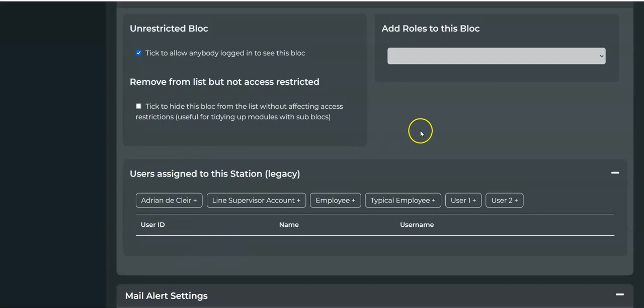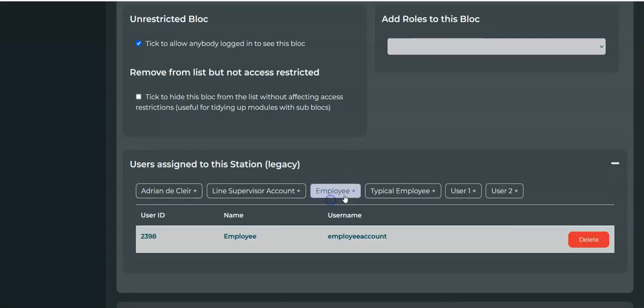And the reason is because there shouldn't be any need, using roles, because in the past people had to add loads of users to every block they created and it took them quite a long time. But with a role, they only have to add one role. And for just general user management and good practice, it's often nicer to use the roles. But yes, you can add the user directly. So we'll just do that now.